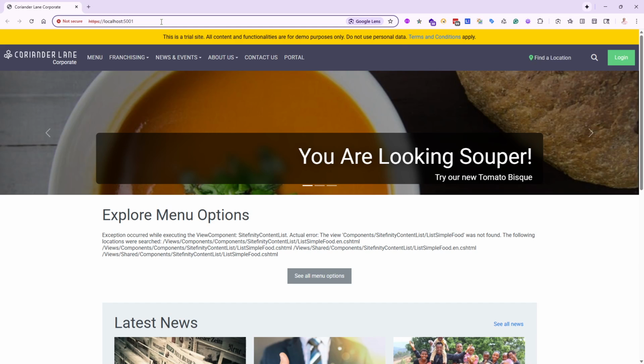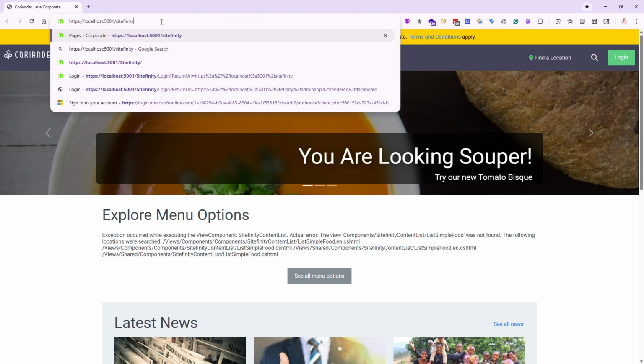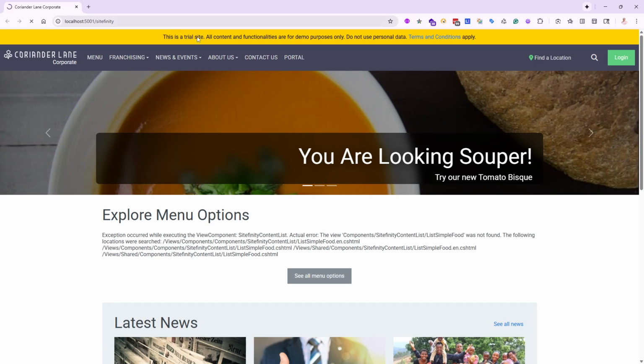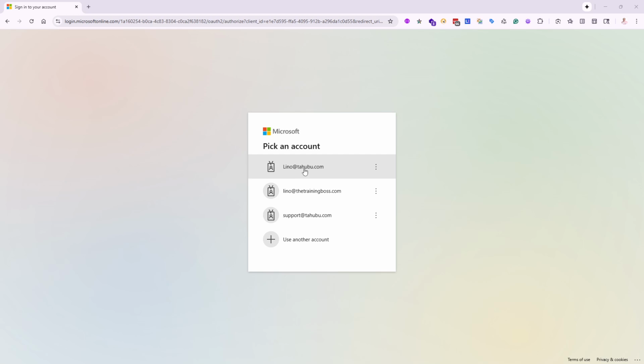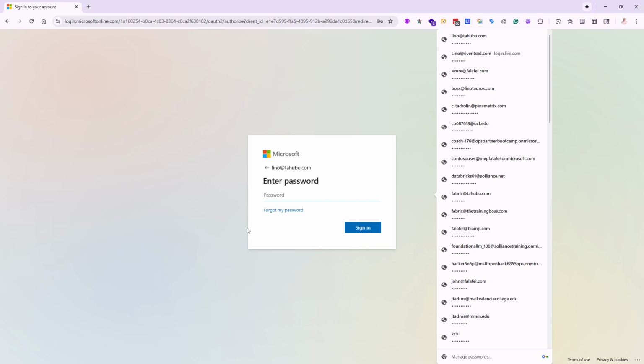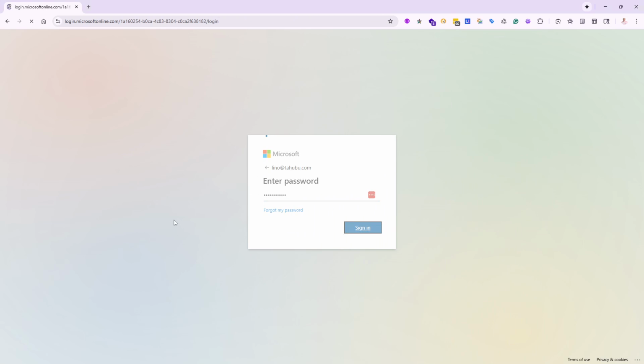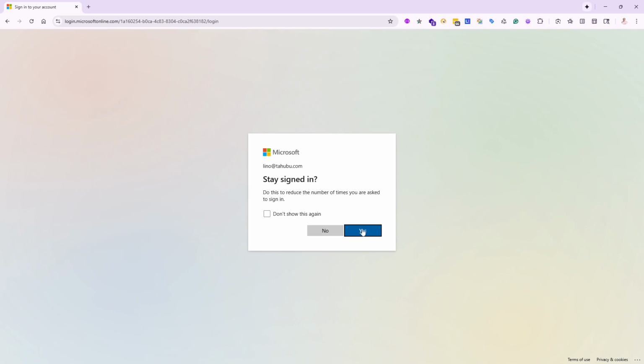I'm going to come at the end and here we'll say /Sitefinity. And we'll use Entra ID to log into the system. Let's wait for it to compile that. All right, it's asking me to log in. We'll log in with my email address. We'll say sign in. And yes, sure, no problem. All right, and let's see if we can actually get into the back end. In the renderer. We are right now in the ASP.NET Core renderer for that CMS system.